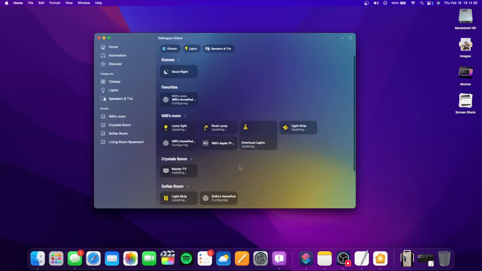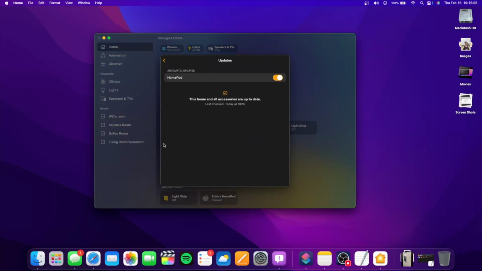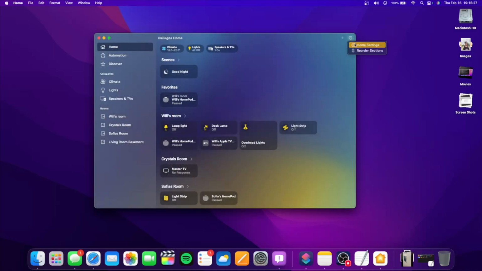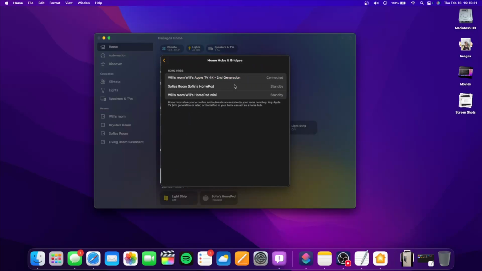The next thing is if we go into our Home app and then go to our home settings, if you have not yet updated to the new home architecture and go into software update, you will now notice that there's a brand new version of the home architecture that should hopefully be a lot more reliable than the older one. I'm not sure if I'll be able to test this, but I'm pretty sure that if I update my HomePod, I should be able to use the brand new home architecture correctly.